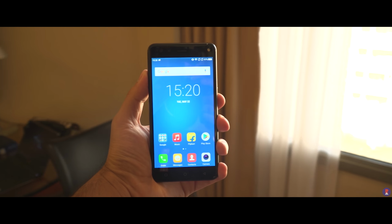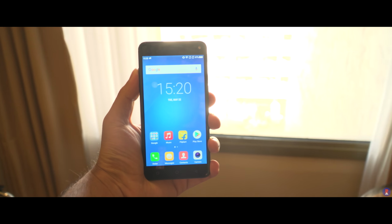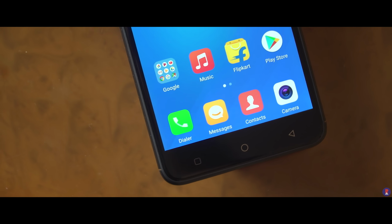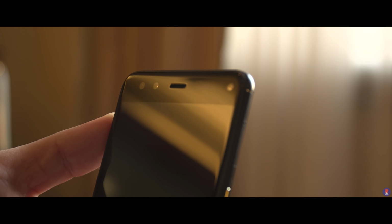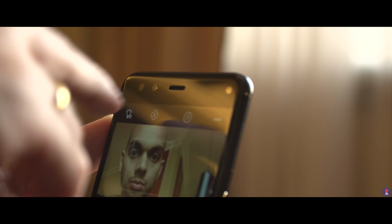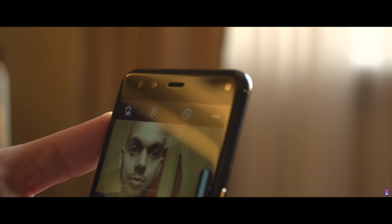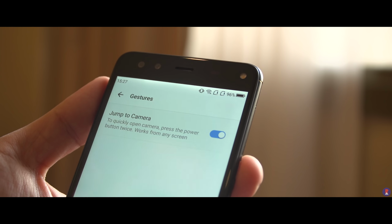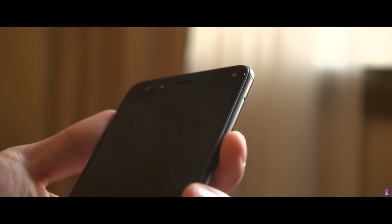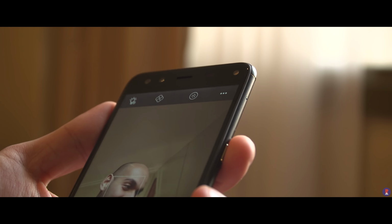Whether you agree or not, the XQ Dual sticks to a 5.5-inch 16:9 aspect ratio IPS panel that makes use of hardware capacitive keys for navigation. It even makes use of Asahi Dragontail 2.5D glass instead of Corning Gorilla Glass and comes pre-fitted with a screen protector out of the box. The display has Full HD resolution and the sharpness is on point, and it has good brightness as well. Sunlight legibility too seems decent so far.